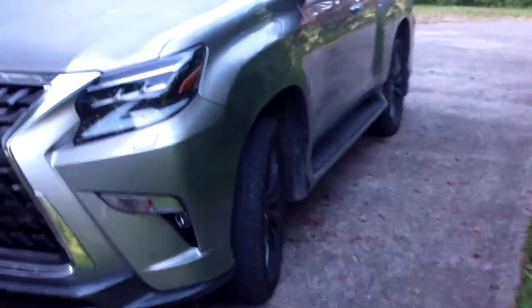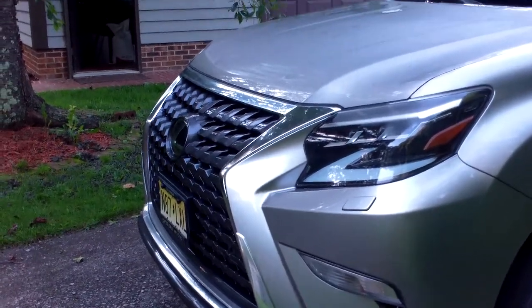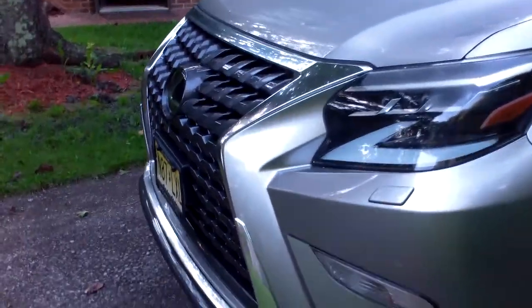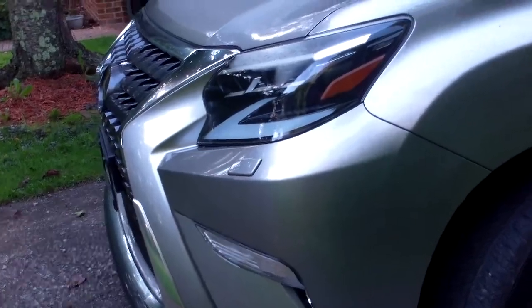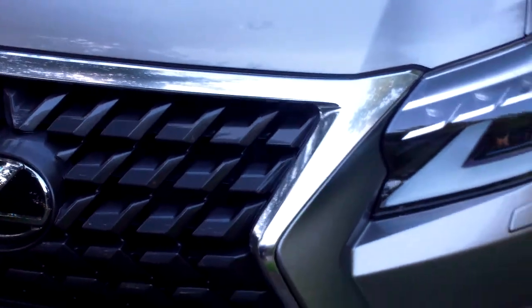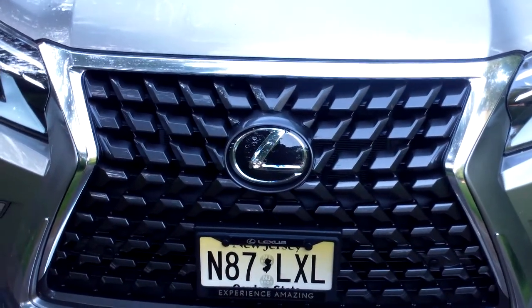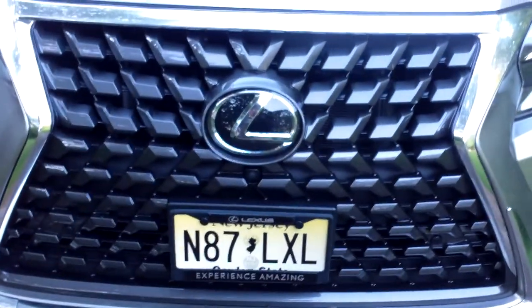One of the few little niggles that I'll mention with regard to this vehicle isn't so much the look of the Lexus Cowcatcher, they call it a spindle grille, but rather you can see how it kind of projects forward ahead of the vehicle, and also that, of course, like almost all vehicle front ends nowadays, it's made of plastic, and this would be pretty easy to damage if you did go off-road. Just a slight little bump against a tree. You can see how these little pieces here are really just kind of held in place by little connecting pieces of plastic, and I have no idea what this thing would cost to replace, but I bet it wouldn't be cheap.